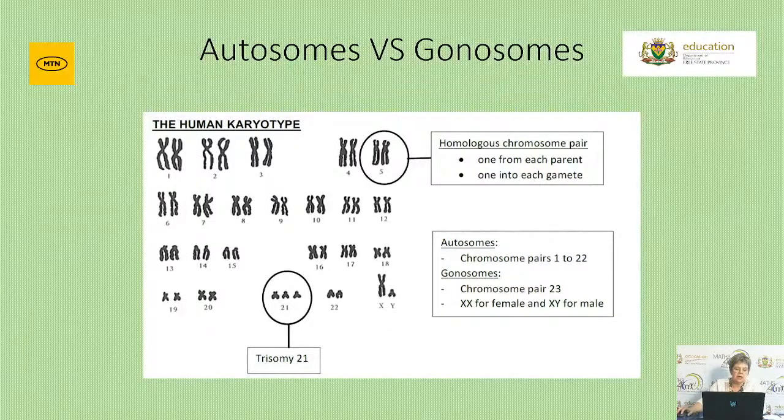When we refer to this, we say this is an example of a male, and the reason is that it has an X and a Y chromosome. We have to specifically refer to the gonosome, or chromosome pair 23, that has an X chromosome and a Y chromosome. It doesn't just have an X and a Y. We are not busy with math. It has an X and a Y chromosome on chromosome pair 23, or on the gonosome.